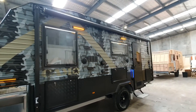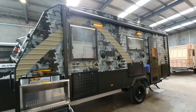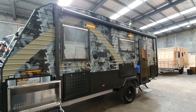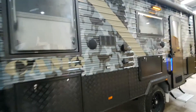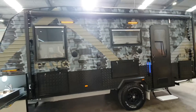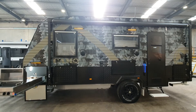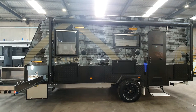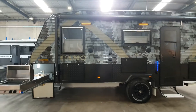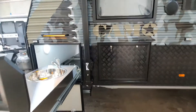Looking at the side, the cladding just looks amazing — this is a true off-road van just by the look of the outside. This cladding is actually the first of its kind being used in Australia. It's not a decal — it's actually part of the aluminium. From a distance it just looks incredible, and you're going to have some heads turning when you roll up to a campsite with this. We've also got large external hatches and storage at the front.